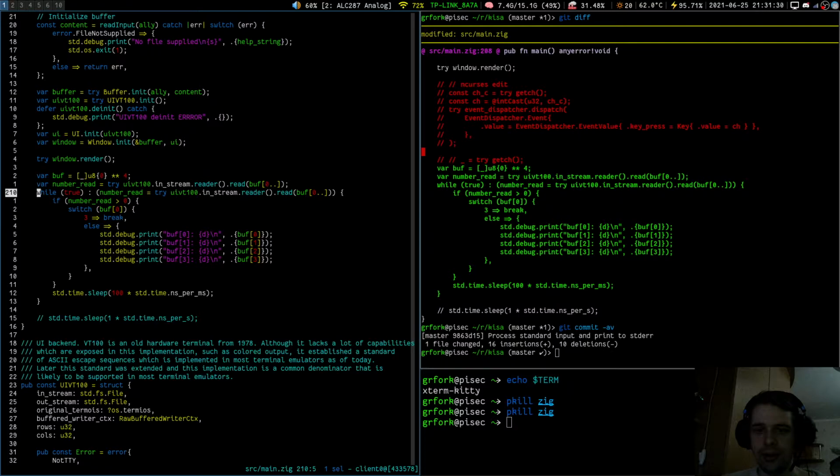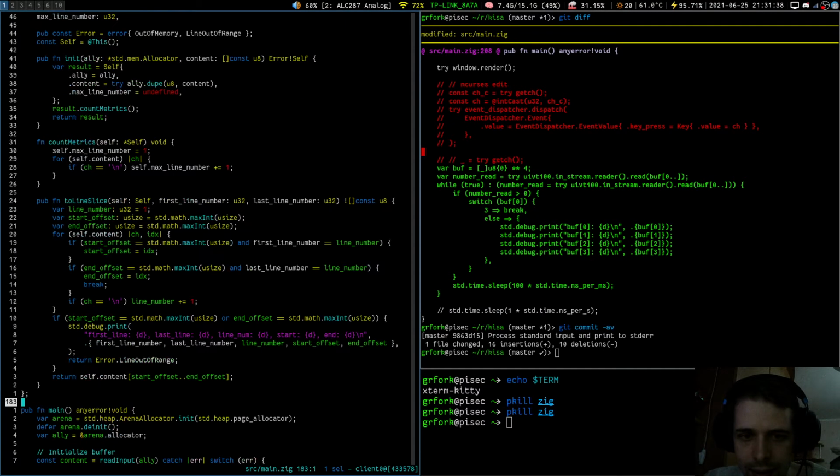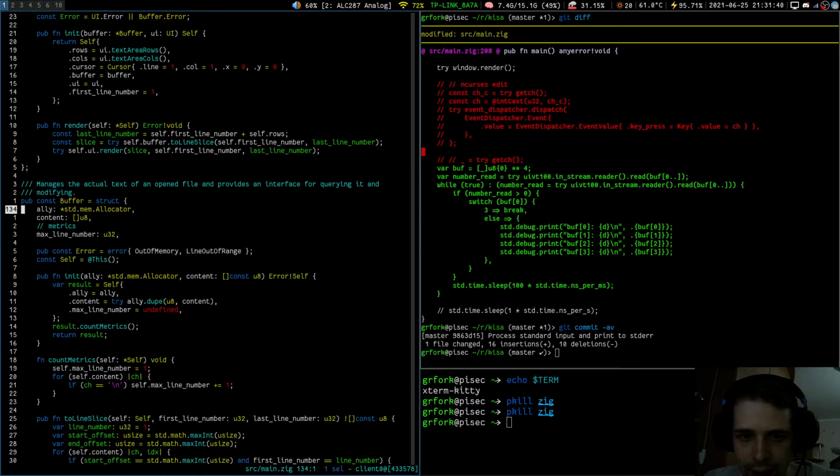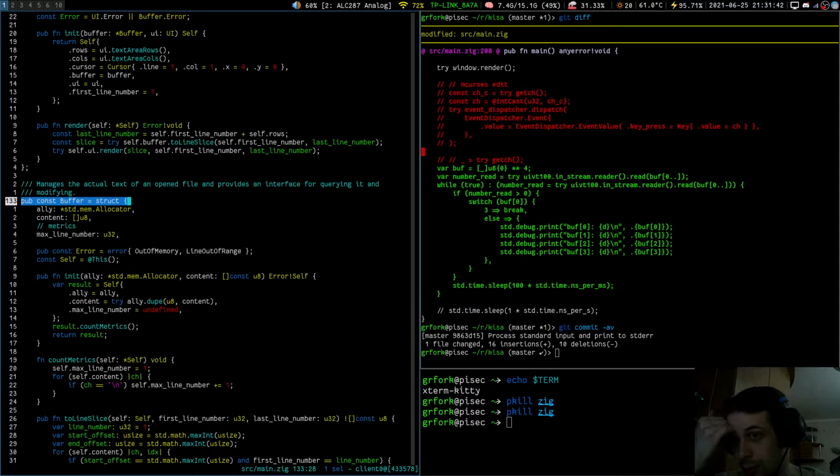So the next thing we would like to do is to add this character to the buffer. We have this buffer here, and we want to add it to our content buffer. For now we will append it, so to the very end.